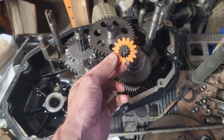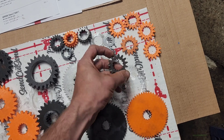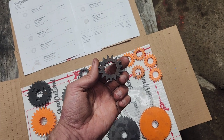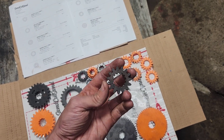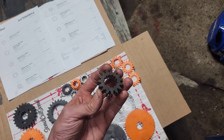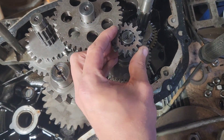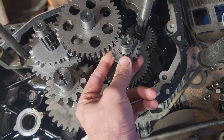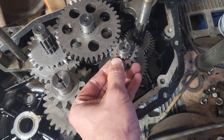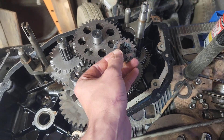That first one took me three and a half hours worth of design and attempting to print. This is the file sent to SendCutSend. I believe this one ended up costing me about $12 to prototype. And if we go to slide it on, it slides right on, clicks in. It is a little bit on the loose side, but I'm going to bet it'll end up working once it's in place.